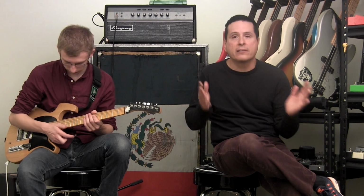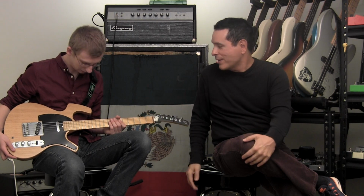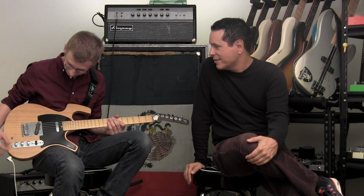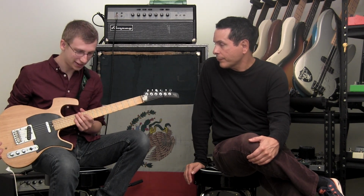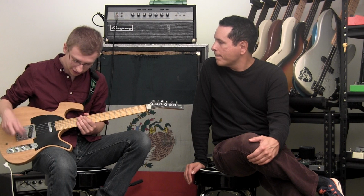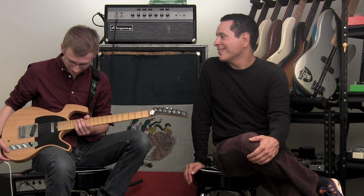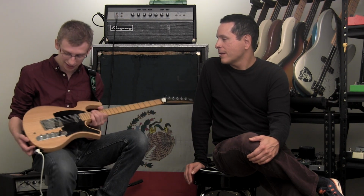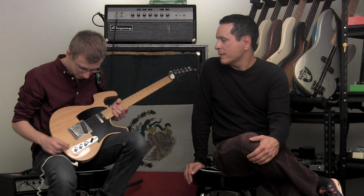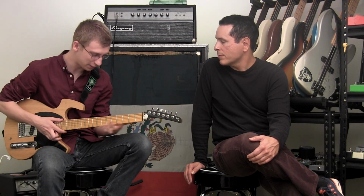I wanted to cover your guitar since Henry is my first guitarist in Pedals and Effects. I wanted to hit him up on his guitar as well. Yeah, this is a Parker P36. So Parker makes a lot of carbon fiber, really nice MIDI guitars that cost thousands and thousands. And this is the most affordable Parker there is. It's basically a Telecaster with a pickup setup and the tone selectors and a very similar pickguard. But then it's got a thinner neck, which I really like. It's not quite like a speed metal neck.